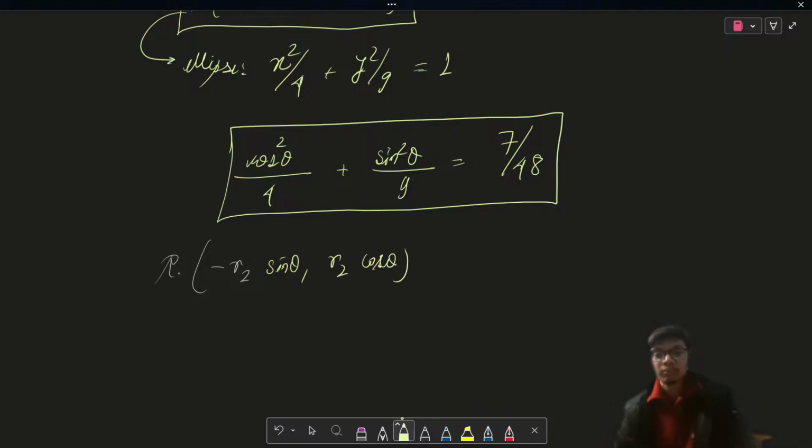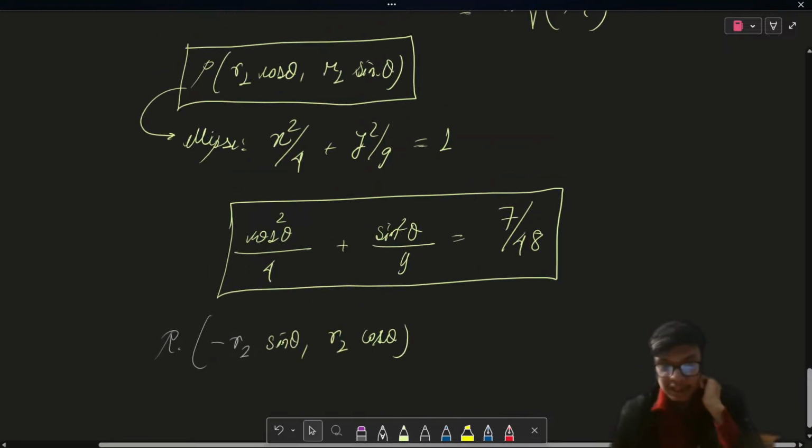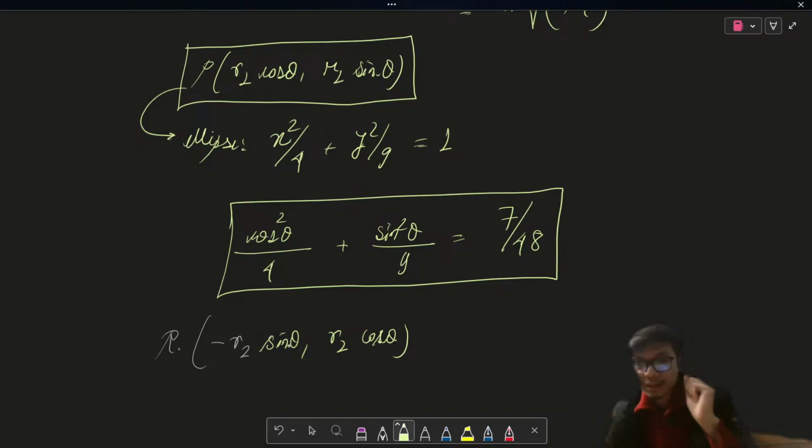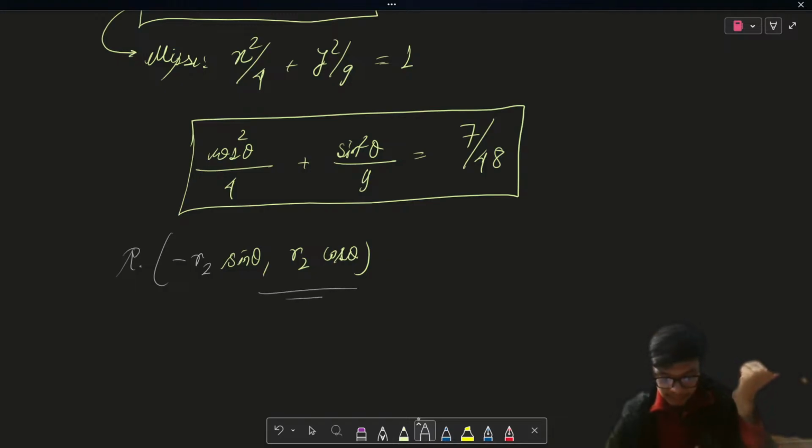Now why I am doing this kind of modification, you will understand, is very simple: I'm just taking a point having the eccentric angle pi minus theta. This is a modification you have to learn while solving problems, and this is one example. The negative sign is taken due to the fact that this chord RS is perpendicular to the chord PQ. So that's why I put a negative over here.